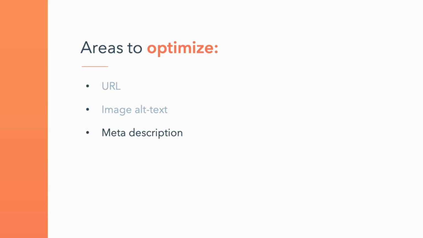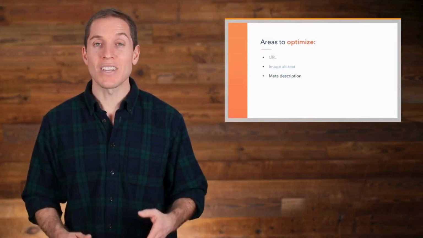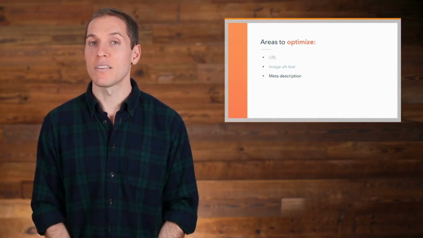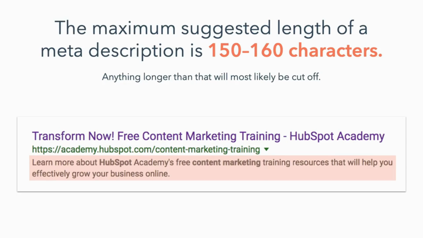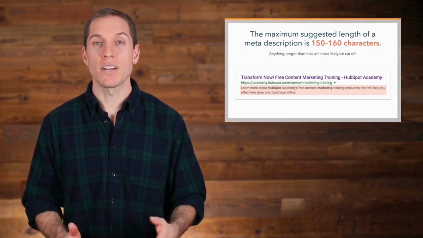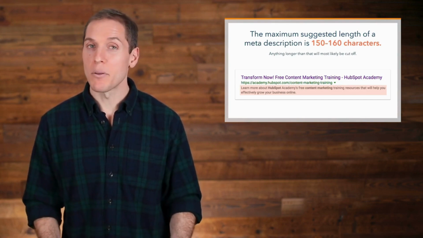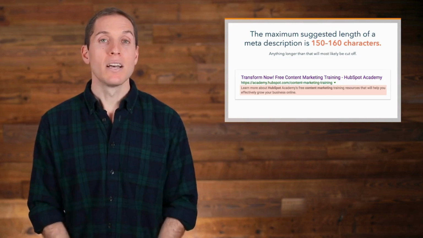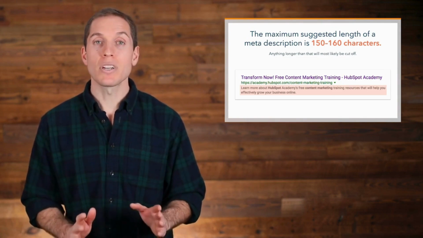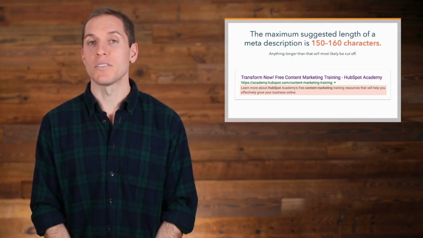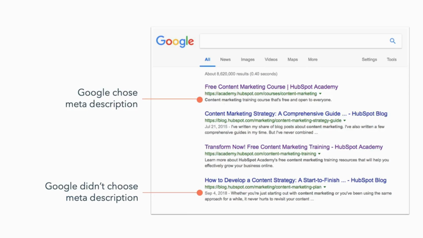Next up is your meta description. Your meta description is meant to give search engines and readers information about your blog post content. The maximum suggested length of a meta description is 150 to 160 characters. Anything longer than that will most likely be cut off. Keep in mind that copy matters a great deal for click-through rates because it satisfies certain readers' intent. The more engaging, the better. In addition to being reader-friendly, compelling, and relevant, your meta description should include the long tail keyword you're trying to optimize for. But keep in mind that a search engine may not choose to use your meta description as the descriptive text in search results. Search engines are funny that way.